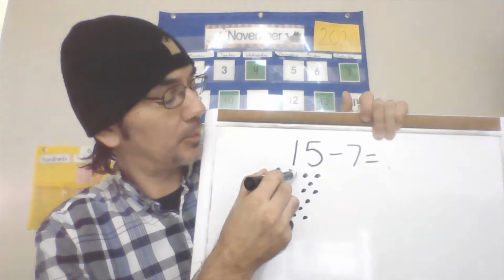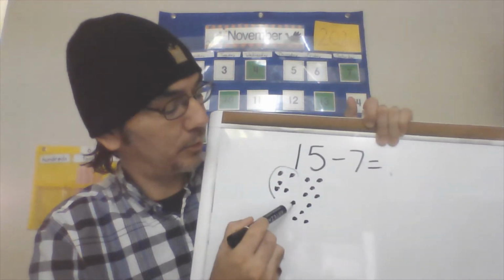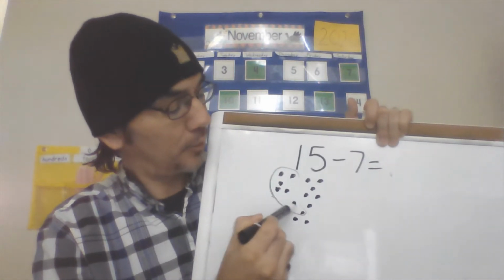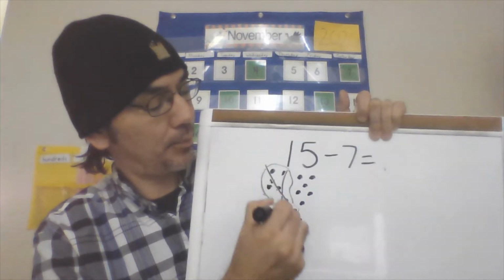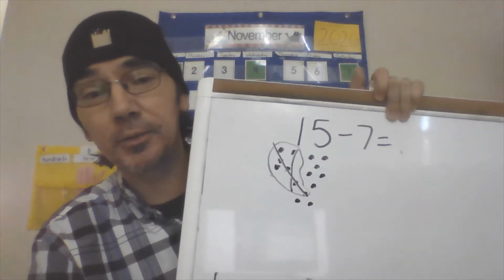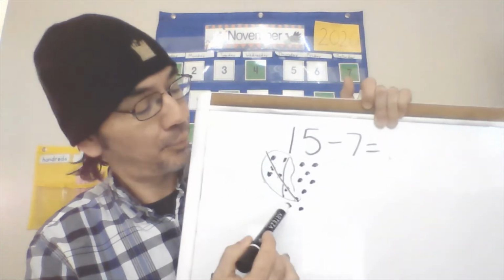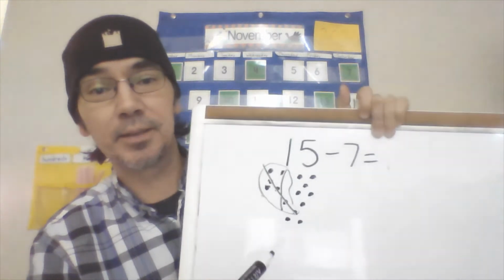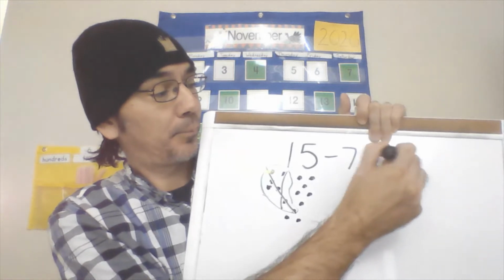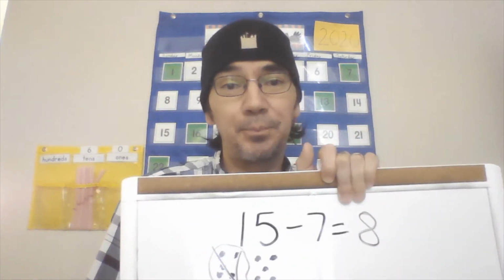So here's 5. So I'm going to start my circle here. 5. I need to do 7. So 2 from here. 6, 7. Circle these guys. There we go. And now to make sure that they're separate, cross them out. And now my final step is just to count up what is left. 1, 2, 3, 4, 5, 6, 7, 8. I have 8 left. My answer is 8. So there is my dots.